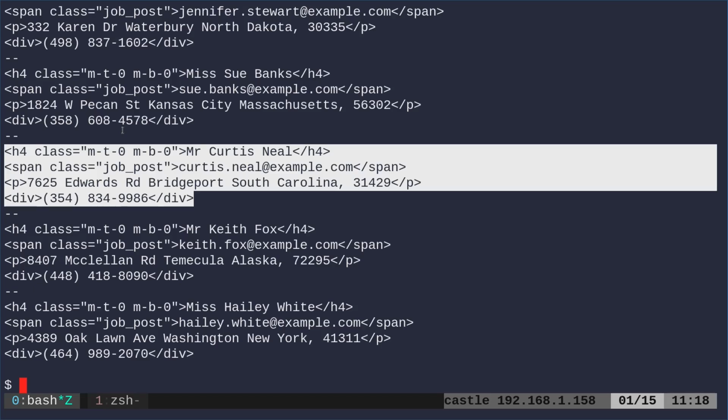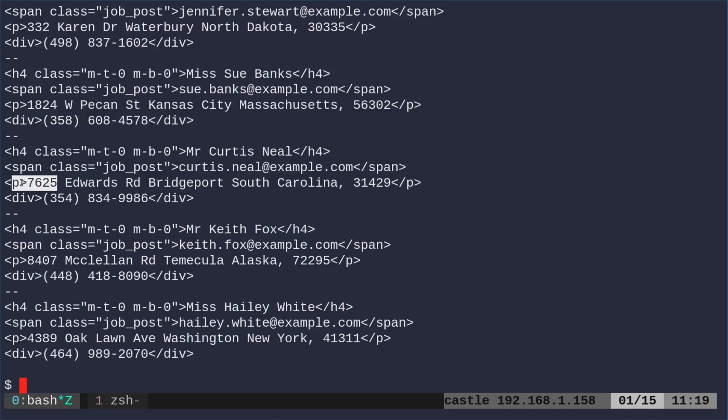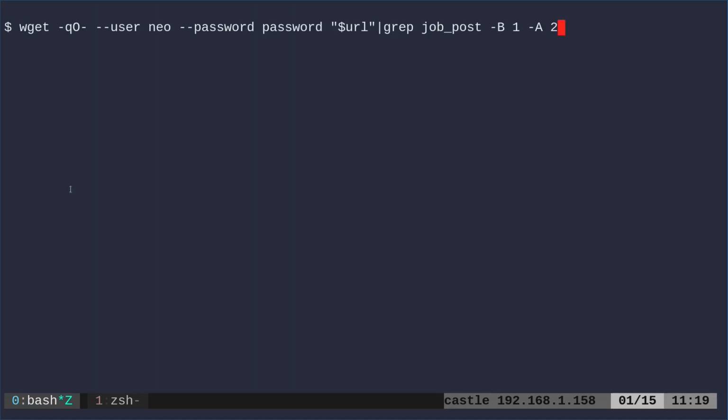Real websites, it might be a little more complicated. It also, again, might have tags on each of the tags. It makes it clearer. It all just depends on how the website is designed. But we still have all the nasty HTML tags there. Let's go ahead and just use sed to remove those.